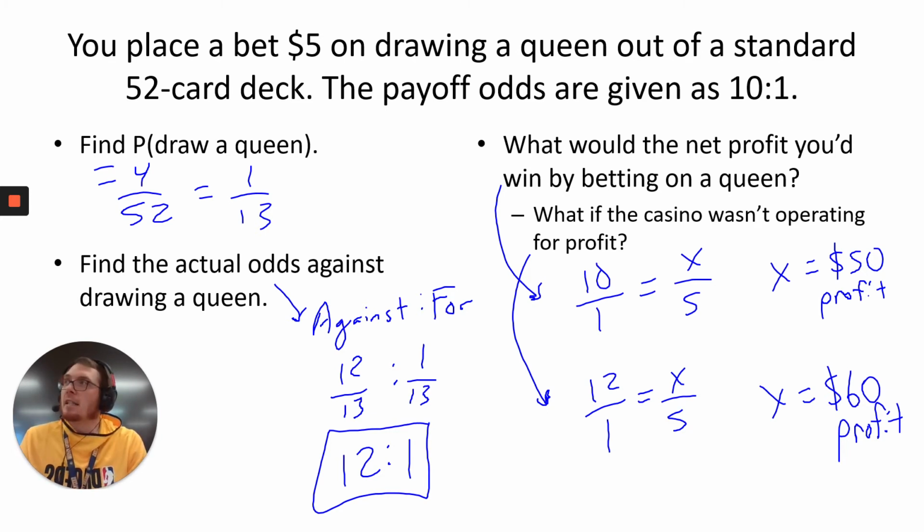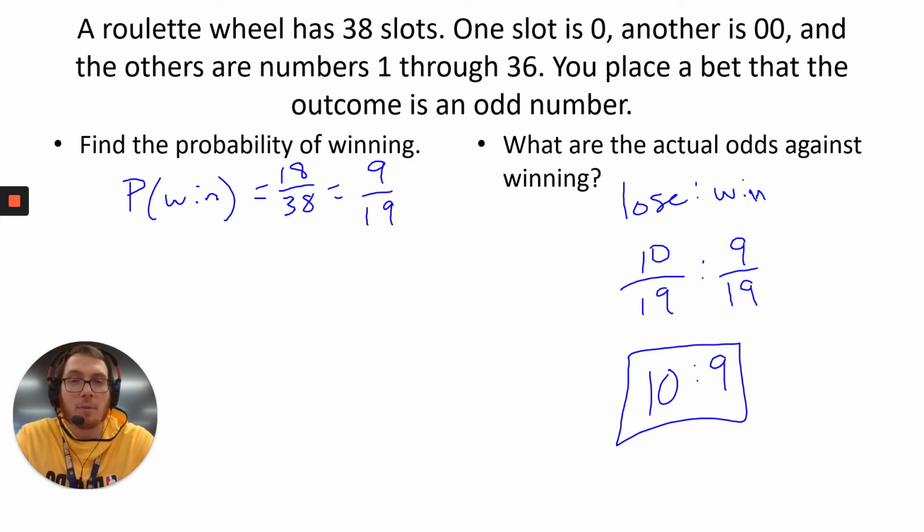And you say, that's a little odd. I wonder where that difference goes. Well, it goes right into their pocket. They have to make sure the company works for a profit. They have to make sure they don't lose money. They need to make some money. And so what they do is if you lose, you just lose. And if you win, you're going to end up with a good payout, but it may not be as much as you should have got, and they'll keep the rest. So that's something that you want to think about when it comes to odds scenarios.